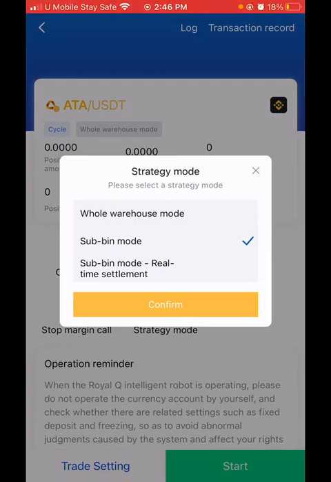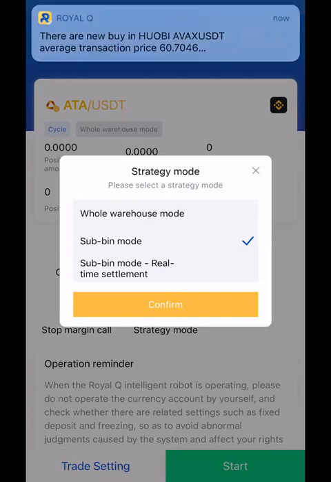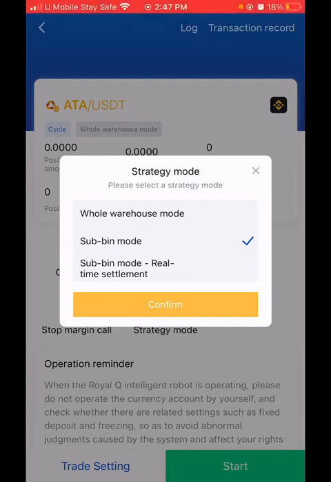The same work is sub-beam mode. Both of them do the same work. Now, sub-beam mode real-time settlement means: robot, I made profit right now, take your 20% right now and give me my record in my revenue. I want to see how much I made today. I want to see how much I'm making in the dip. So put it in sub-beam mode, real-time settlement, leave it here permanently. With this, you're making money, you can see your record every day, and the bot is taking its own 20%, not later.